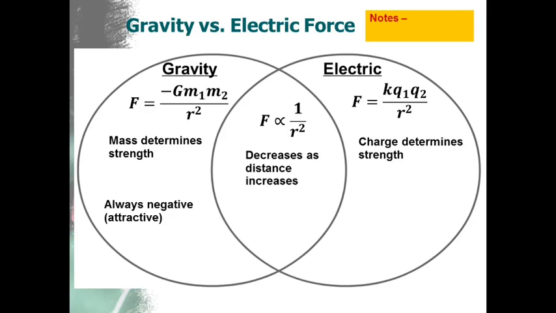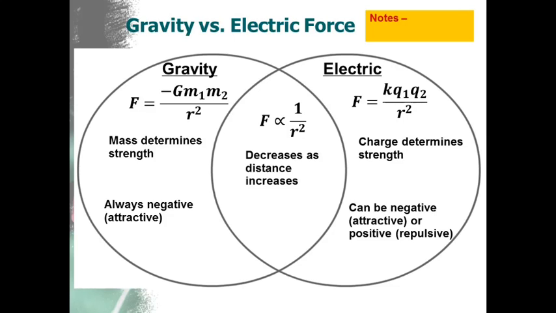Well, with the electric force, we can actually have a force that is negative. If you visualize that one of these is positive and one of these negative, well, positive times negative gives me a negative force. So if I have opposite charges, they attract. And the way I can tell they attract with Coulomb's law is that the force is negative. So the force can be negative, which means the charges are attracting one another.